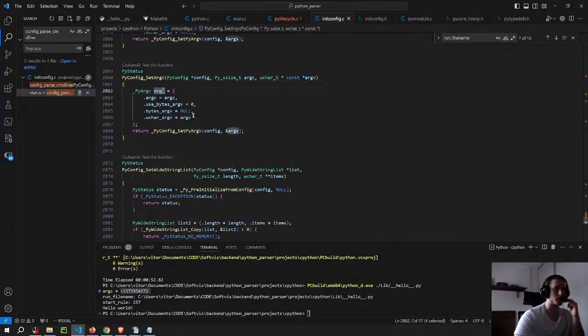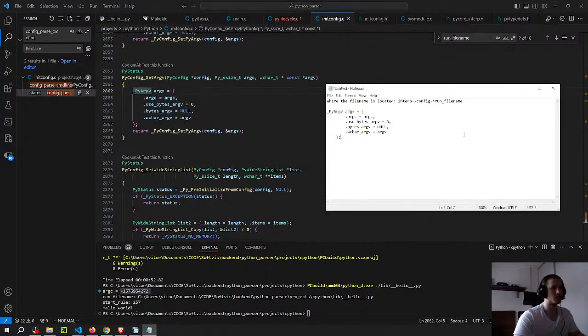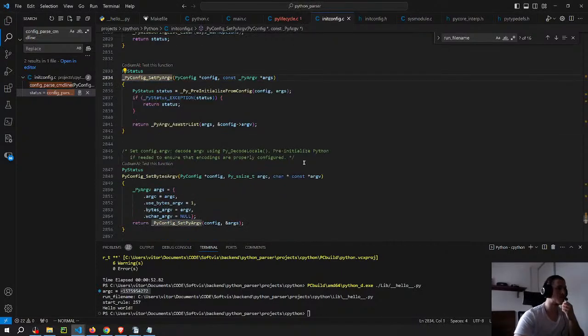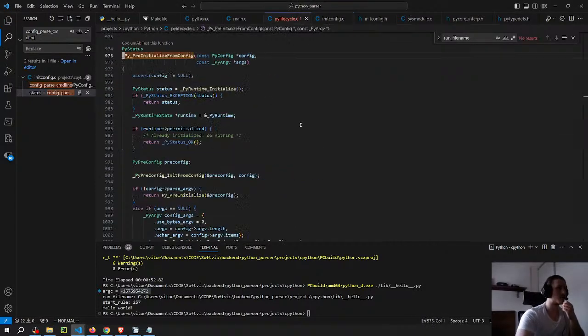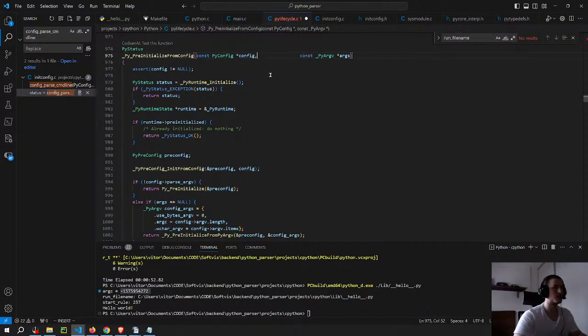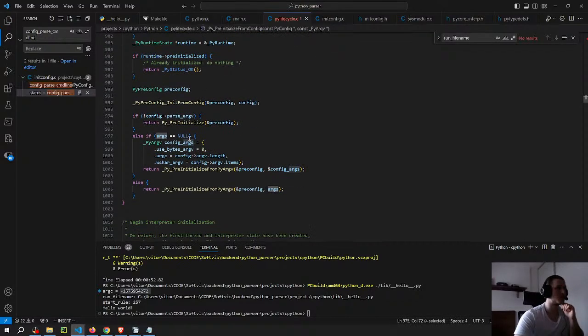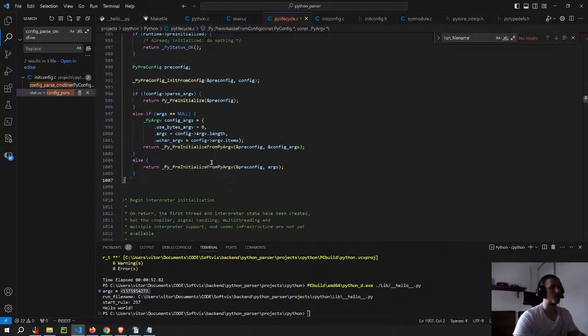And the args is this thing. Args. That's the same thing. Passes. So I don't think it's going to be... no. So it's just going to be this one. So it passes there.